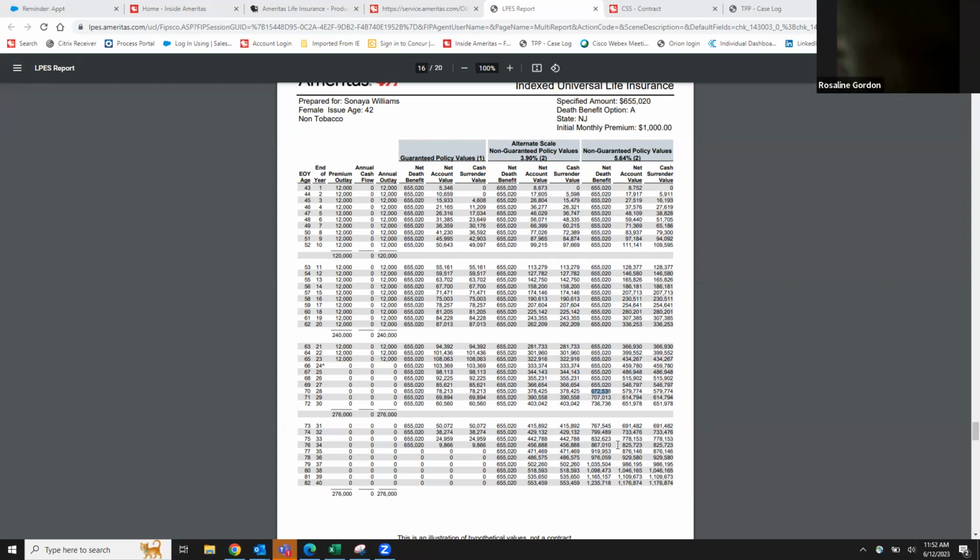Okay. And she wouldn't have to, it's not subject to any surrender value by taking out a loan and withdrawal. A loan and withdrawal, again, is not subject to surrender charges, but the loan itself cannot exceed your cash surrender value. So let's just argue that she's age 50, which is year 8. And she has $79,000 in cash surrender, but she has $83,000 in account value.